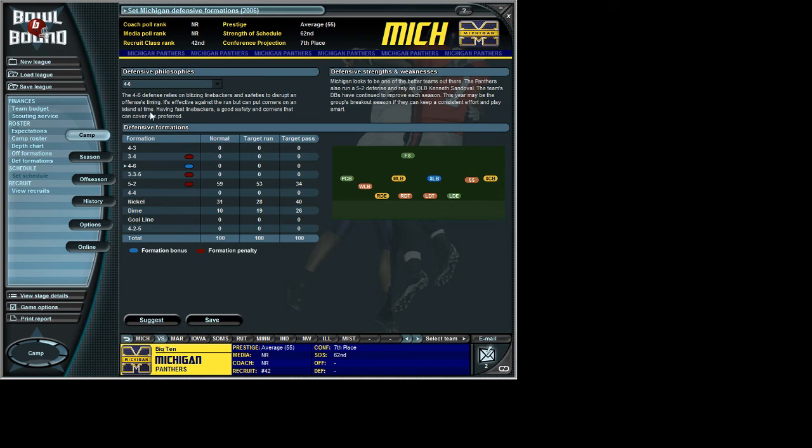I tend to stick with the 4-3 or the 3-4 only because those are the ones that have lasted forever. And again, if you're weak at defensive tackle and strong at linebacker, then you may want to go with 3-4. If you're strong on the front line and weak at linebacker, particularly middle linebacker, then you may want to go with the 4-3. If you're completely weak at linebacker, but you're pretty strong across the front, then you may want to go to a 5-2. That really just depends on your preferences.